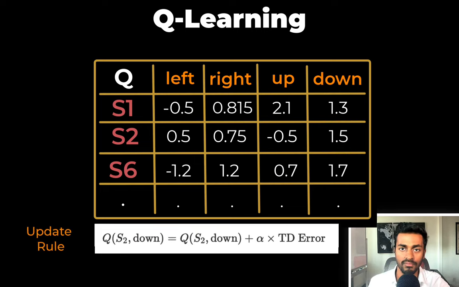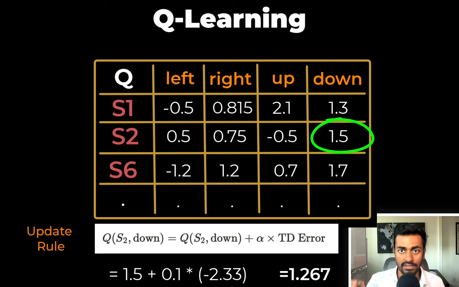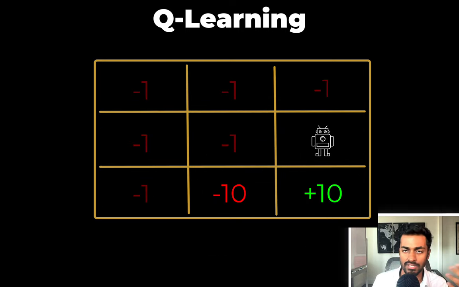And now we are going to now plug this value into our update rule for the temporal difference error. And so this gives us 1.5 for the current Q value expected, plus 0.1 times the temporal difference error of negative 2.33. Doing the math, you get 1.267. And so we update the single Q value in our table. And this is the end of our second time step.